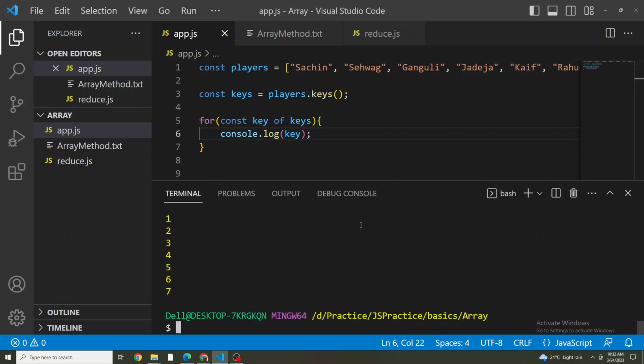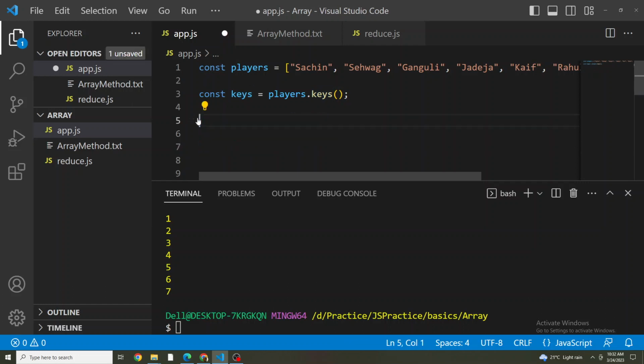The index. Now we have an iterator in hand, the keys iterator from this array.